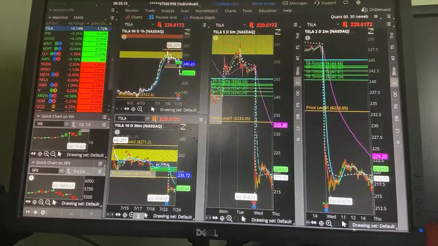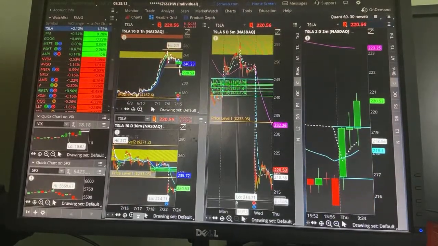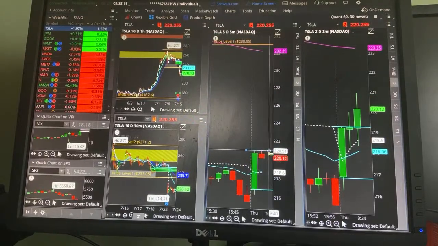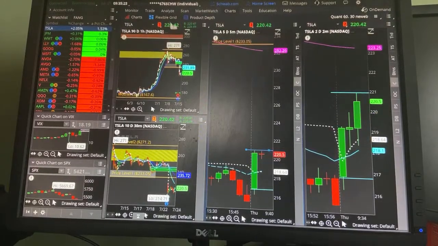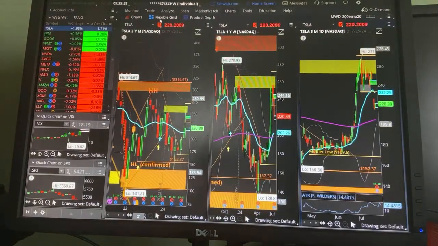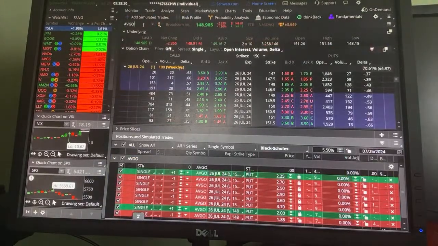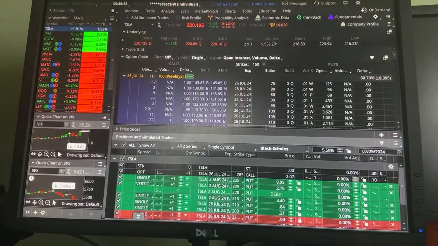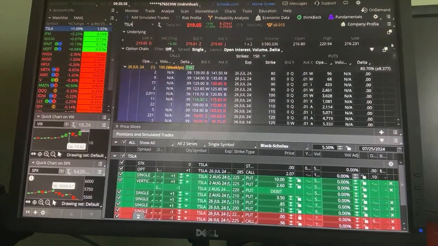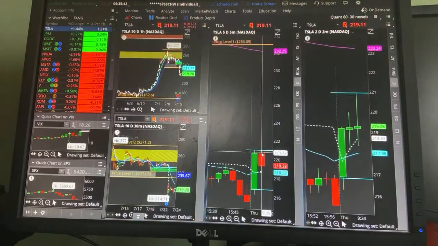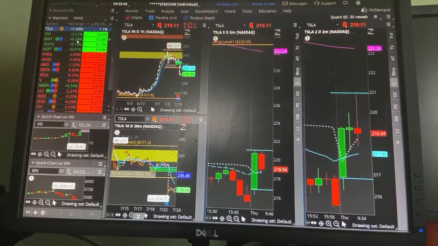Just be patient. Tesla's trying to do something here. I could work off this 5-minute wide range bar here, but I want to keep risk a little smaller on Tesla today because it's not the greatest location. It's just in the middle here, kind of in the middle of the abyss, no man's land. So I want to be careful with this one. Let's just see what these look like. Let me see, July 26th, just for a quick day trade. Yeah, I might want to be patient on that. Be patient today, folks.